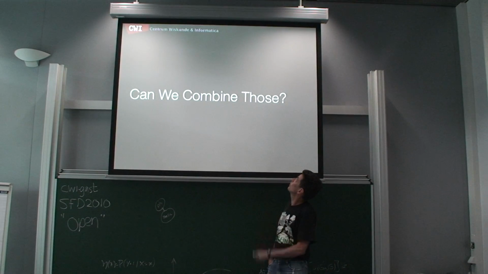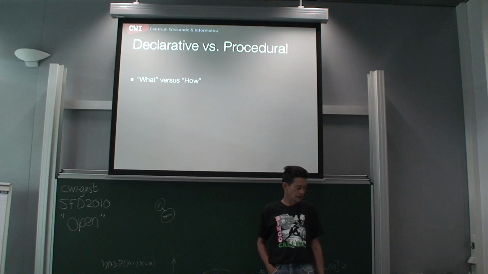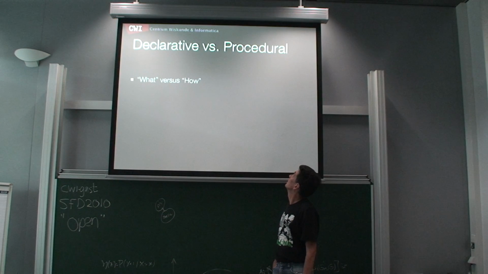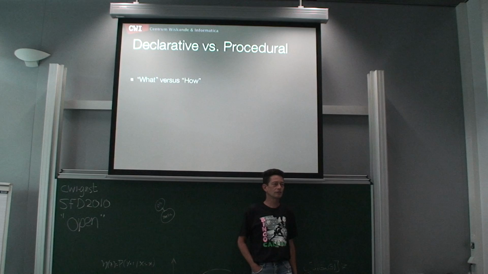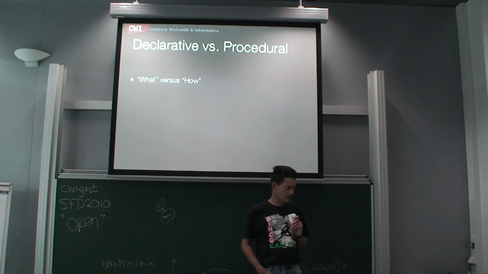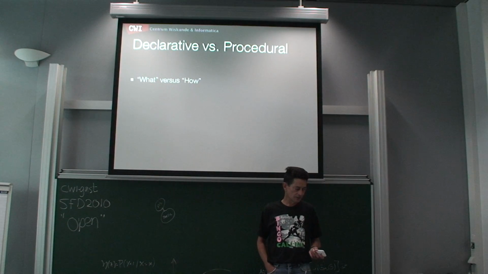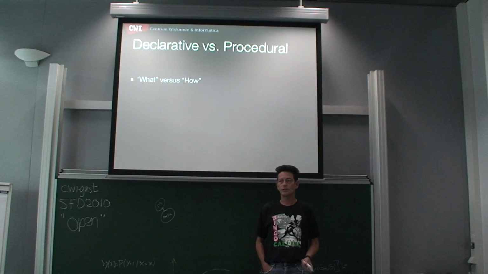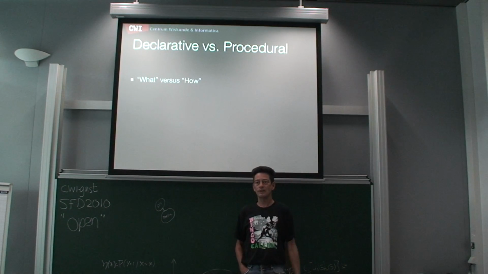But before we look at that, I want to take a step back and talk about declarative versus procedural programming languages, or rather declarative versus procedural design philosophies, methods of looking at the world. And what's the difference between declarative and procedural? With declarative, you say what you want, and with procedural, you have to say how it has to be implemented.